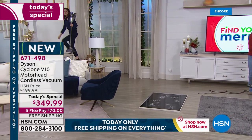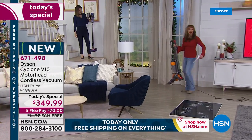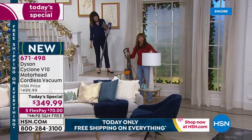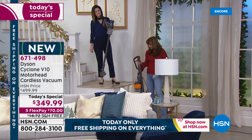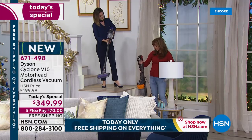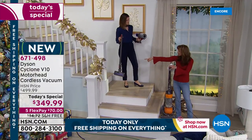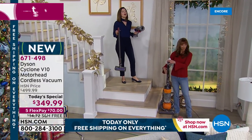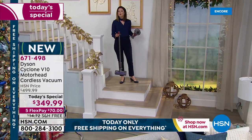And it's funny, just as a comparison, Gemma makes this look easy. Yeah, I'm the one with the bad back. So can you, and we love what Dyson has done for decades. They are known as pioneers and engineers, but my Dyson that weighs anywhere from 16 to 20 pounds, trying to get that up and down the stairs. Right. But this is not gonna do a better job or any more than this. Exactly, and you can safely go up the stairs and not worry about having a cord in your way.